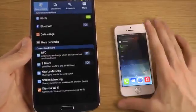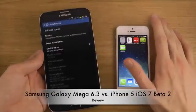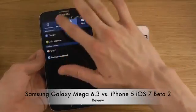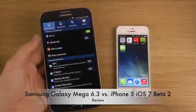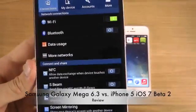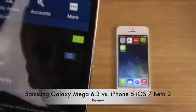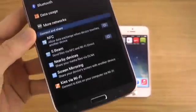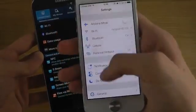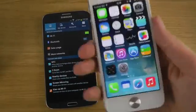And also when we go into the settings here, Samsung has definitely made it better in the latest Android 4.2 that we get with the Galaxy Mega, the latest version of Android, and they made tabs up here, so it's very easy to navigate your device. If you want to go to accounts, you just do that. They made a great update there, but still I can't help thinking that it kind of still looks like an old version of Android, like Gingerbread, or TouchWiz definitely needs to get updated, I think, here in the menus. I don't think it's a super big thing, but I just think it looks very ugly here with the buttons and this black theme, compared to what you would get on the iPhone here, which I still think looks a little bit more cleaned up, but Apple's been very good at doing that. If you haven't seen iOS 7, of course, you can see that all the icons have changed.